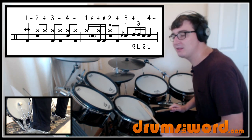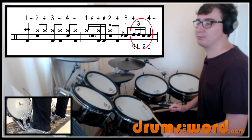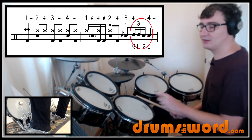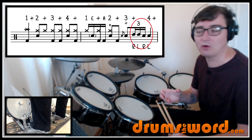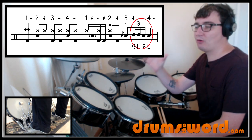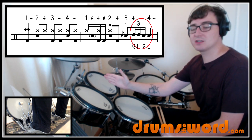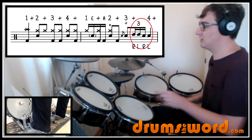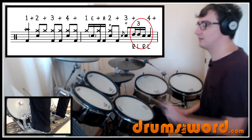And then from the "and" of beat three, we get a set of 16th note triplets. And to four, if you wanted to count it, and to four. Really what we're doing there, starting on the "and" of three, we're playing four notes in a row. The first note starts on the "and" of three, the last note ends on beat four. Two here, and to four, and to four, and to four.